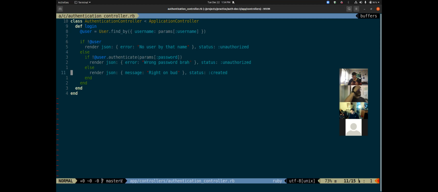Is there any particular reason that we've got this in an authentication controller instead of putting the login inside of users? Yes. We can just copy paste this whole thing over to users and make it part of that. I like to think of this as being independent of the user.